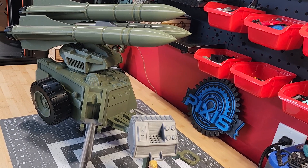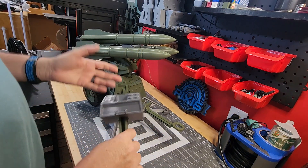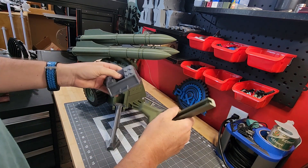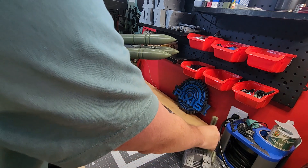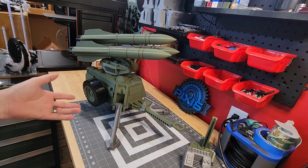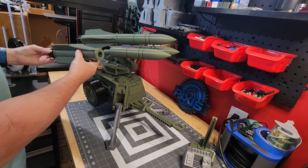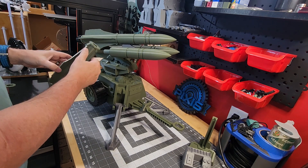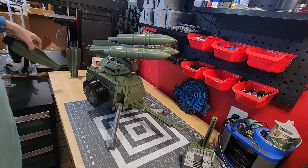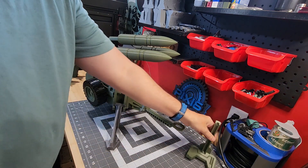And it actually weighs more than my Ripsaw that I produce, so it's a pretty hefty object. Everything works just like my regular scale MMS, everything pulls apart. Tolerances are just a little bit looser, because you're scaling a 3,000th tolerance up to like 200%, so it'd be a 6,000th tolerance. These missiles come off way easier than they normally would on my MMS, and it's kind of an issue I knew I'd be running into, just because when you're scaling stuff like that up it's going to change a lot of things.